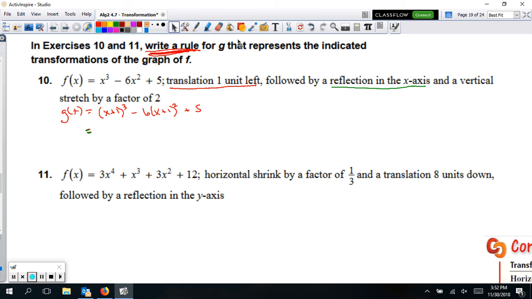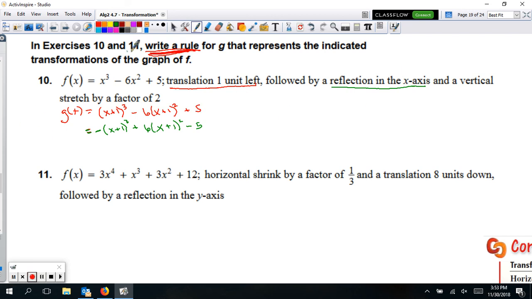So we're going to multiply the outside of this whole thing by a negative, which is going to change the sign of all of these. So now we're going to just have a negative in front of this one, and it'll be x plus 1 to the 3rd power. This will change signs to positive 6, and then x plus 1 squared, and this will become negative 5. It just changes the signs of everything outside the parentheses when we multiply everything here by a negative.